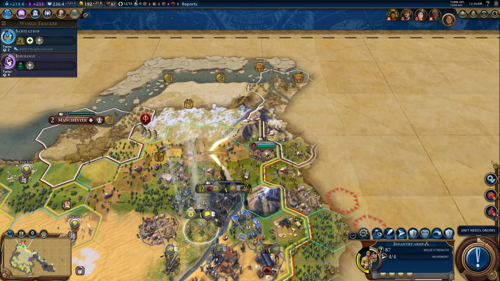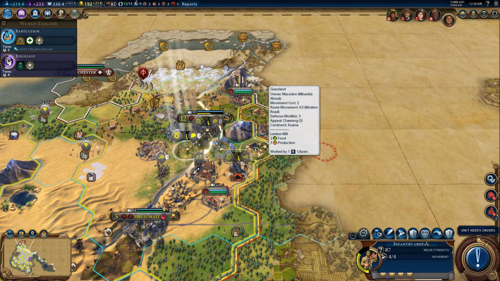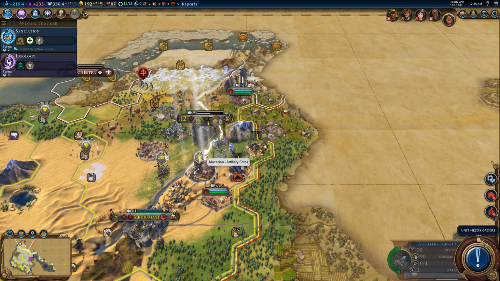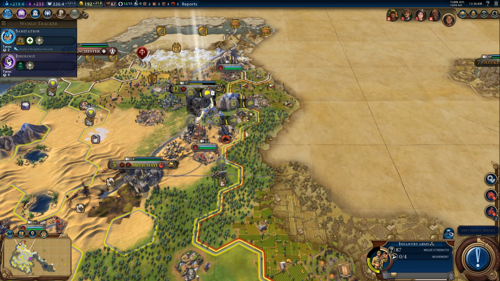All right, so there's an English city up here. I kind of want to just conquer what's left of England while we're here, but I do want to focus on Congo for the time being, so let's do that. I really want to promote you. I want to promote that unit so bad.